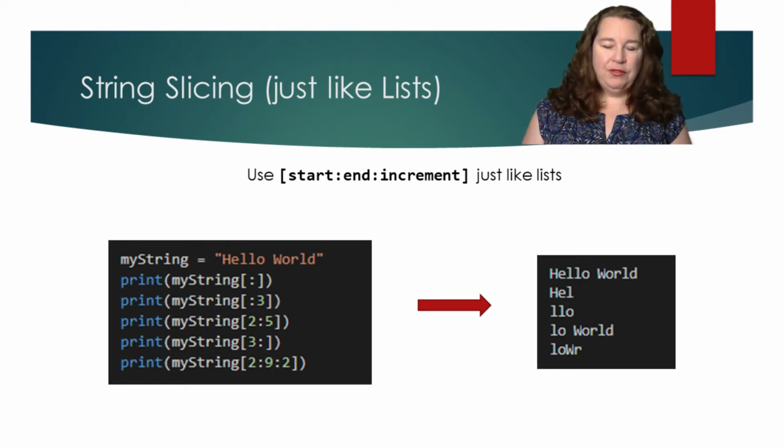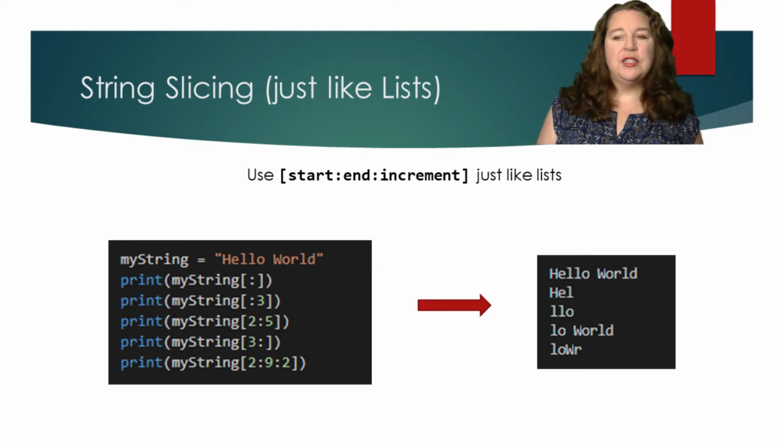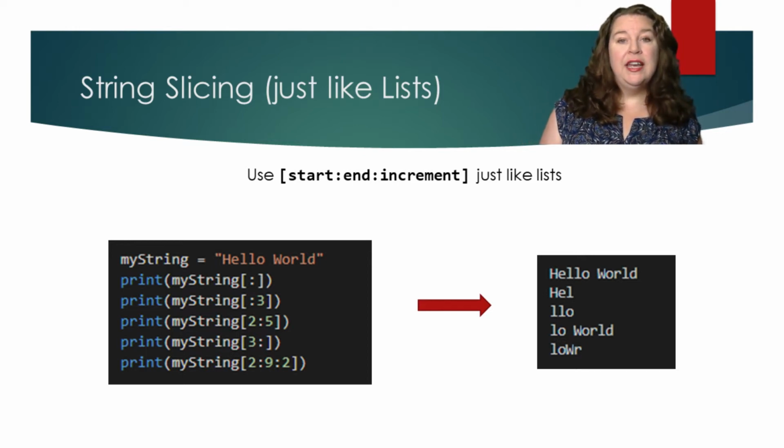If you don't want to have the first value, you want to start from the beginning, you can just leave that blank, put in a colon, and then add your ending value. You can do two values, start and end, to get a piece in the middle. And then you can do from the third index to the end by leaving the end value blank. Again, we also have that incrementer that we did when we talked about slicing lists. So if I want to get every second value, every third value, every fifth value, I can do that.